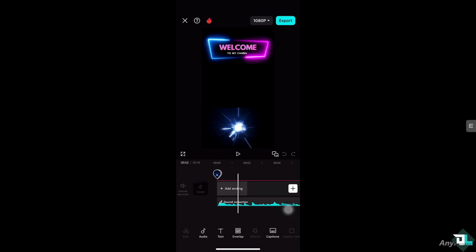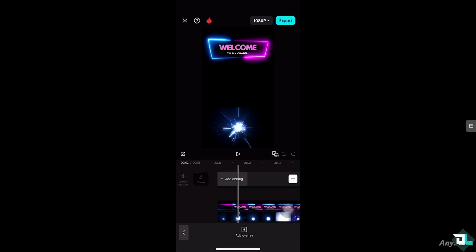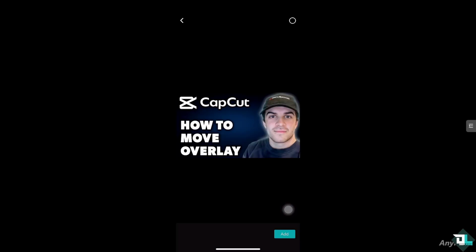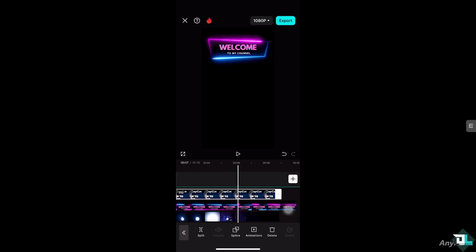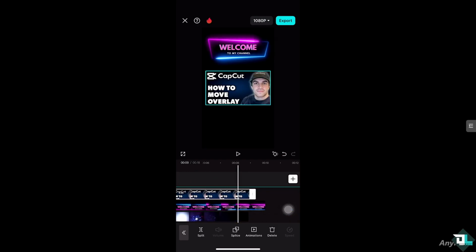clearly show my overlays. Now I wanted to add a new overlay here. By clicking this overlay at the bottom, I would add another layer. All right. And then what I'm going to do is add a photo or an image and then add it to my timeline. Now I'm going to drag this from the very beginning. I'm going to stretch it a little bit so that it can have its synchronized length with all the elements.